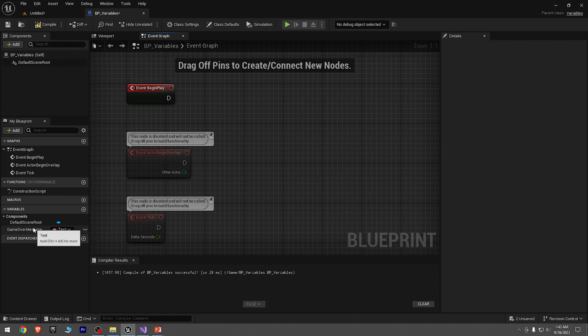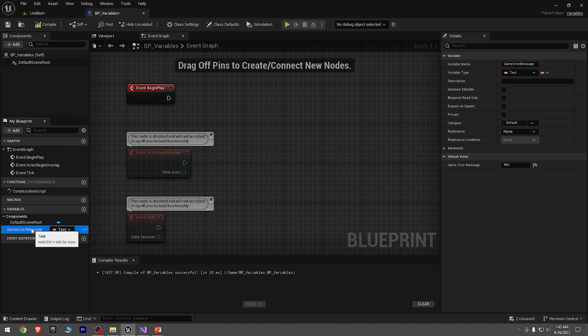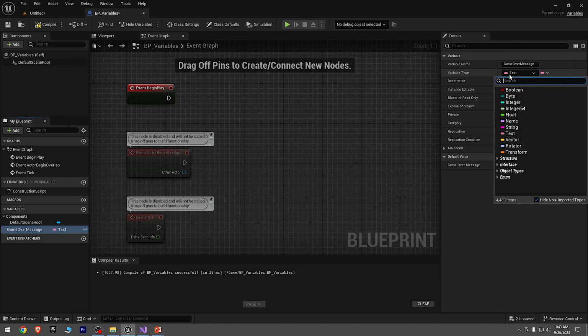Now for the third part, let's discuss the different properties available for this variable. First, we have the variable name, which lets you change the name of this variable. The next property is the variable type, which lets you change the type of this variable, but be careful with this option. If you have used this variable in multiple places and you change the type, most likely it won't be compatible with the type you used in your code, so it might break your code, and you will have to go everywhere you used this variable and change the code behavior.